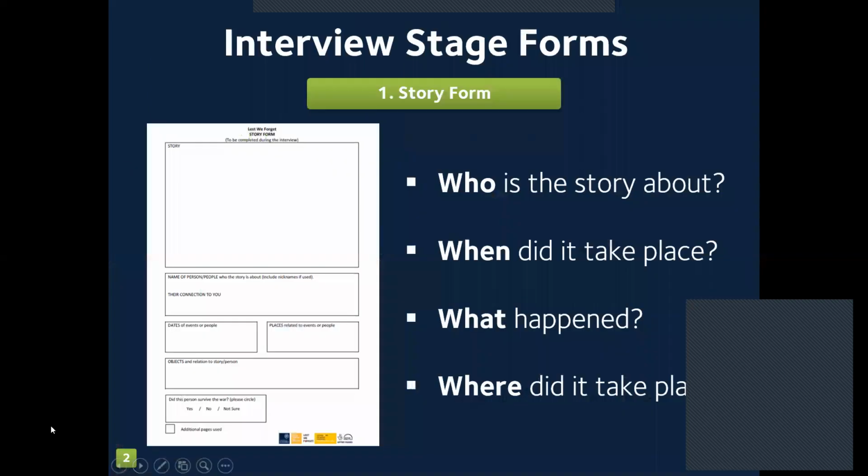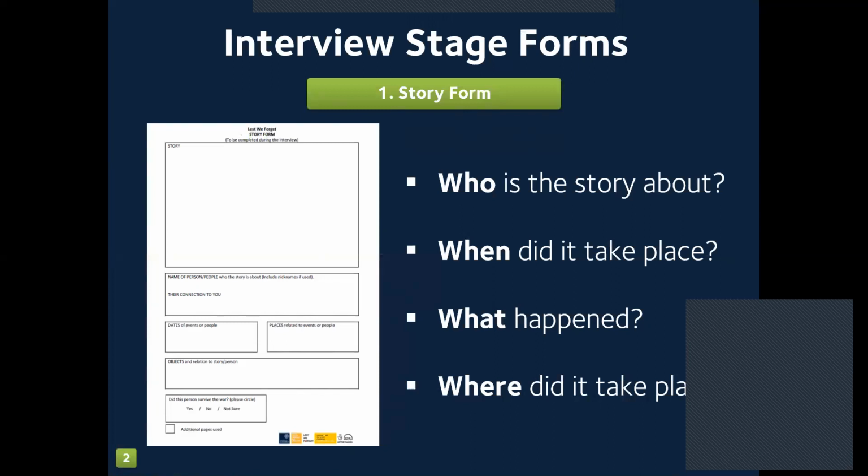Now, as I said, there are two essential tasks at this stage. The first is to complete what we call a story form. You might be able to make out the words on here, but basically this form gives you space to complete everything that you'll need to be able to upload it onto our site later on. The first stage of the form says story, and this is where you jot down everything that the person says, and it could be anything, the name of the person, where that person fought, anything you want can just go in there. Then we have smaller boxes, which is if you want to be slightly more detailed, you can fill those in as well.